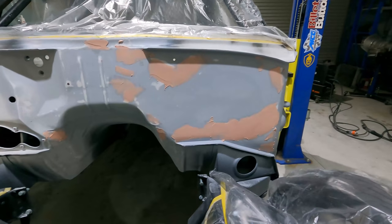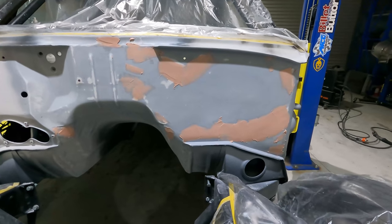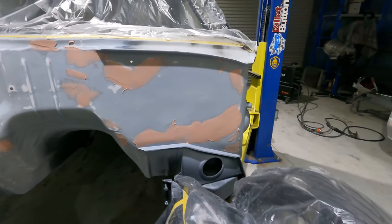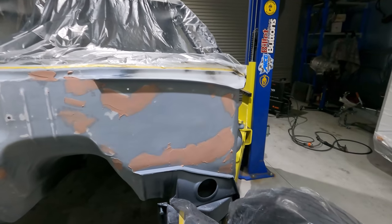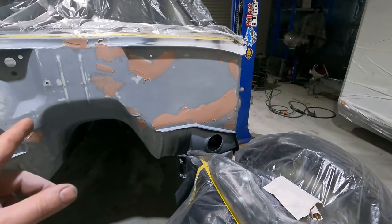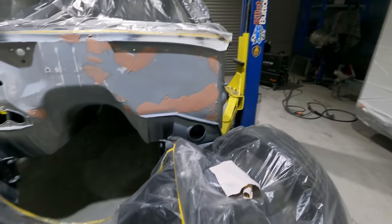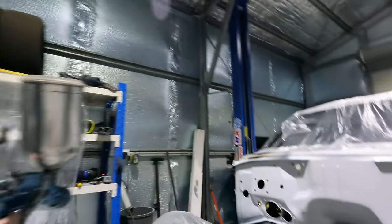Well, this really escalated from not needing filler to now my OCD is making it have filler. So there's just a couple low spots and a couple high spots down here. So I had to just put a little layer across that area. I'll give that a sand, and I'll have to probably do another coat over the top before putting the top coat on, and then it'll be done. So currently putting some more epoxy on, I just sanded the bog.